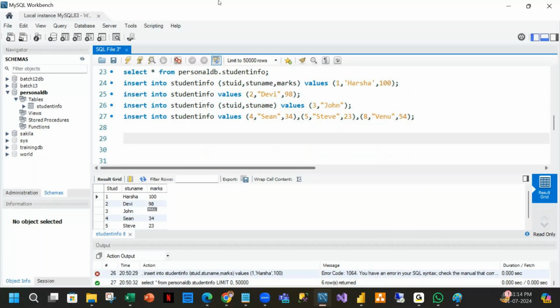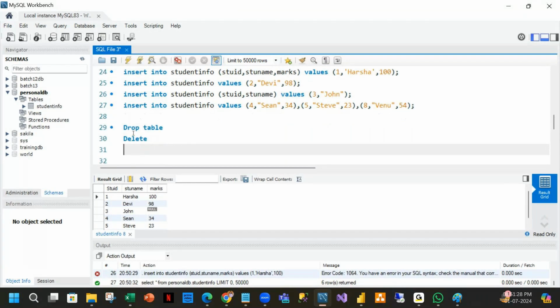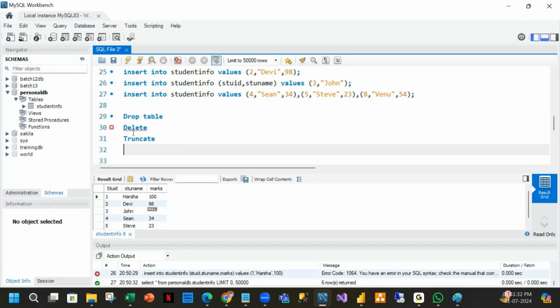Okay, in the next class, because we have dealt with insert now, you will learn drop table, delete command. You will also understand the difference between truncate, and you will also learn alter.